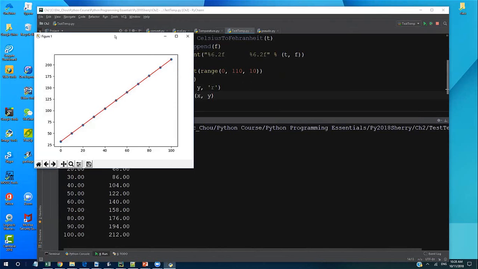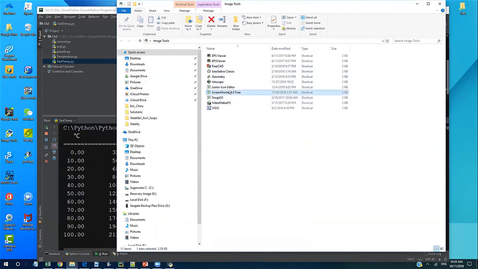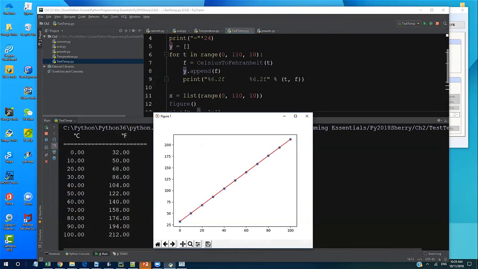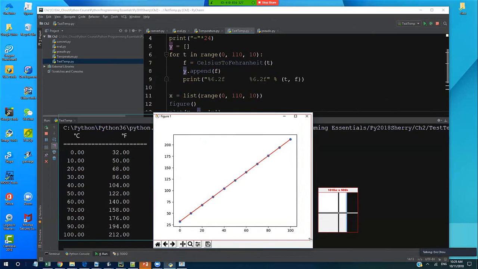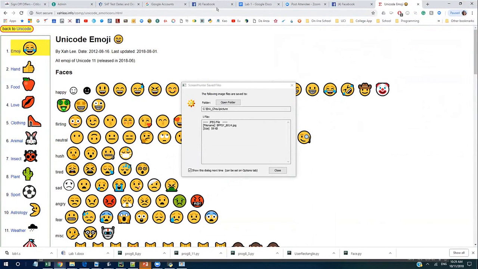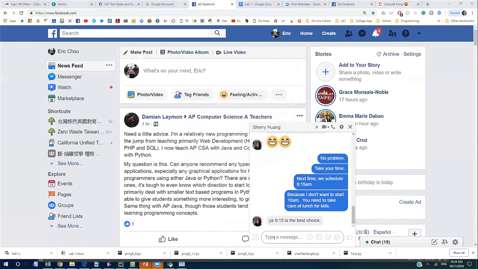So you got data here and here. Let me take a picture. The append means y originally is empty. Each time I get an F, I add it to y. So I send this one to you, and later you can do self-study with it. I'll send you the code, but it's better that you have that to look at.